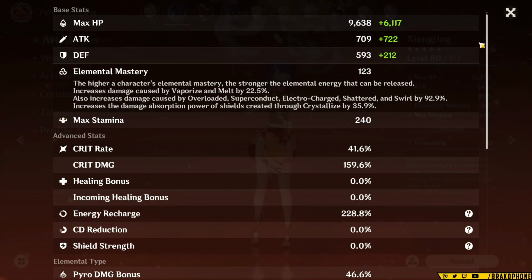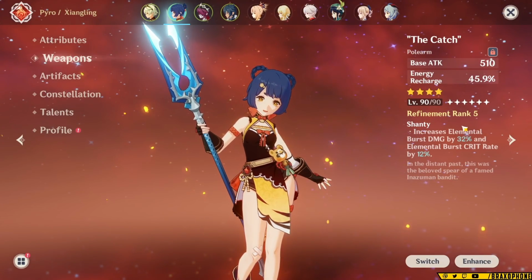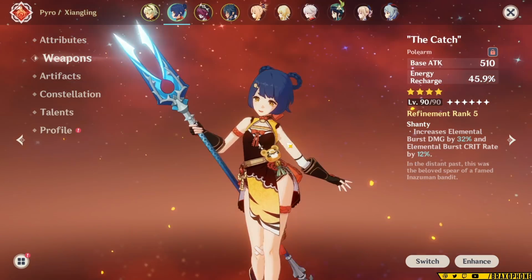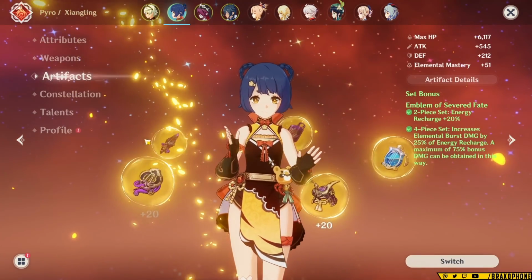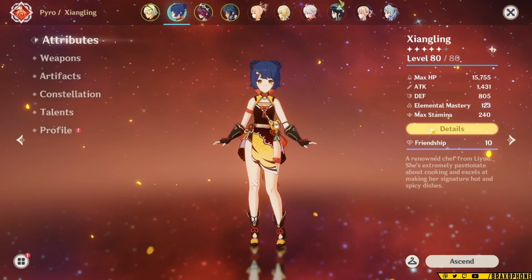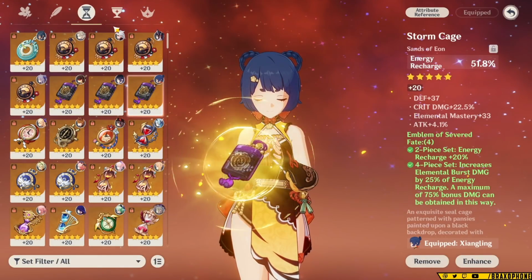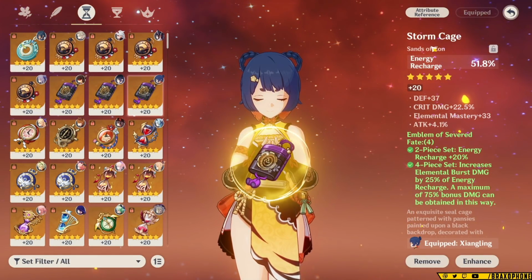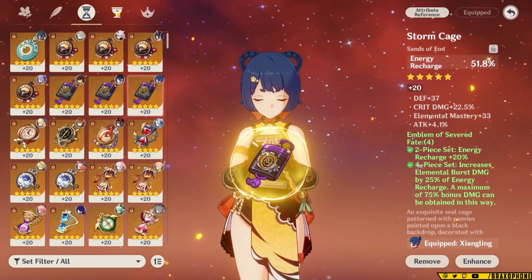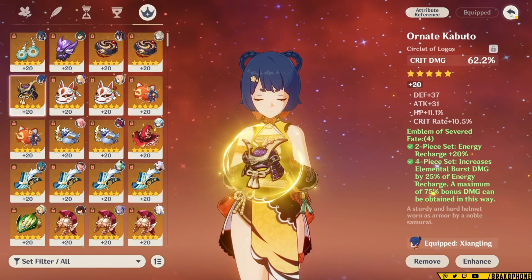Xiangling, 41, 159. Now, the reason this is okay, it's not perfect, but it's okay, is because we have the 12% crit rate from the Catch. This is going to be the R5 Catch, gives you elemental burst damage, and has an energy recharge main stat, so it helps out Emblem with more damage. We have about 228 energy recharge on her. Now, we are using energy recharge sands. It's not your max damage potential. You could use elemental mastery sands or attack sands, and that would be better, but I just wanted to make sure that I had her burst up at all times, so I went with energy recharge, pyro damage, crit.